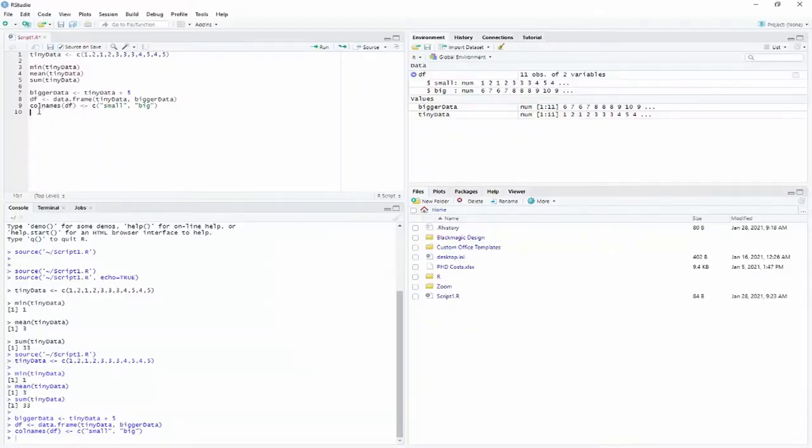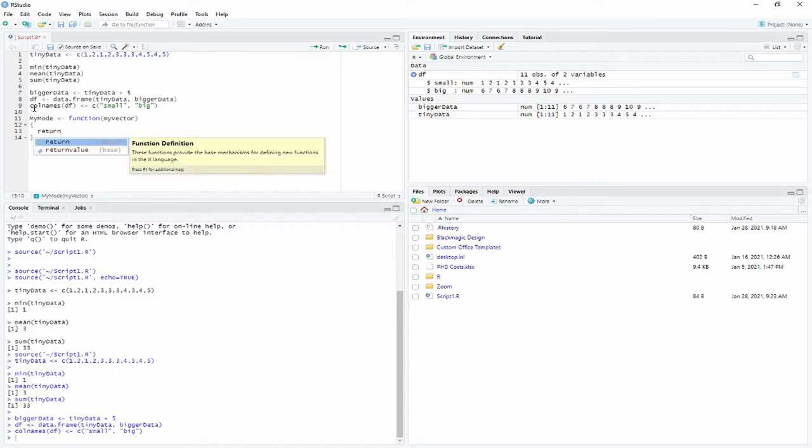Let's go back into our source code and let's create that super simple function. So we're going to type in my mode, and to do that, we use the assignment operator. We say that it's a function, and we're going to send it my vector. After that, you're going to put the curly brackets. You can see the IDE in the source code is actually going to put your closing pair and is going to indent for you. So that's always a good thing to have.